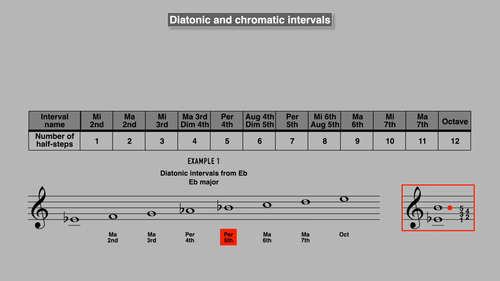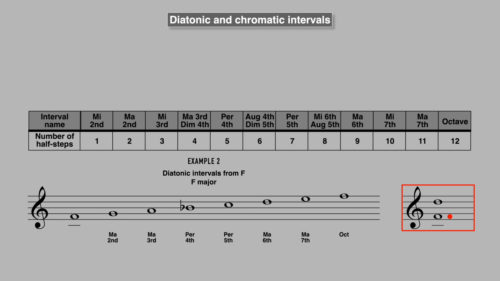However, the upper note in our interval is B, which is a half step higher. Therefore, this is a chromatic interval. So we need to reference the chromatic interval description rules to know the resulting interval description. Rule number 5 applies to this example. The perfect interval has been increased by a half step. Therefore, the interval of E flat to B is an augmented fifth interval.